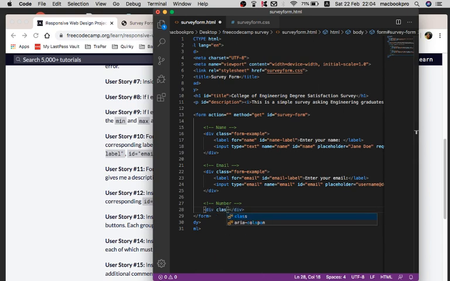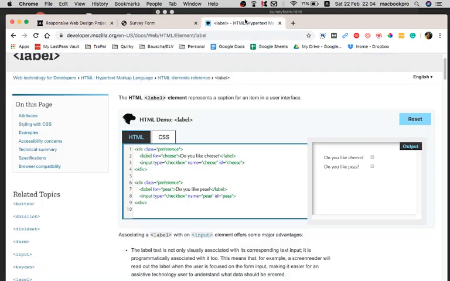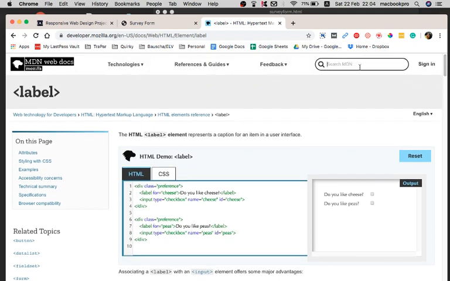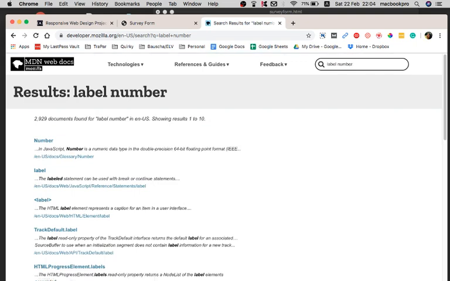Again, let's use the same class, same with the previous div containers. Form example. Okay, let's check Mozilla developer for label number. Let's check what are the properties that we need to include inside.